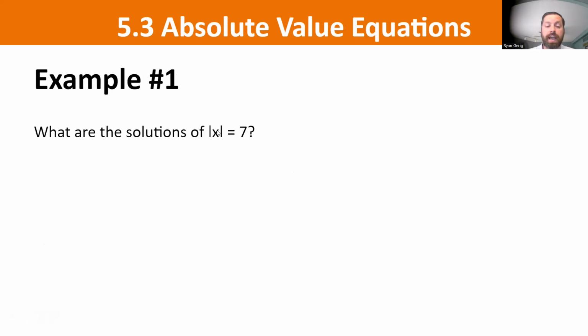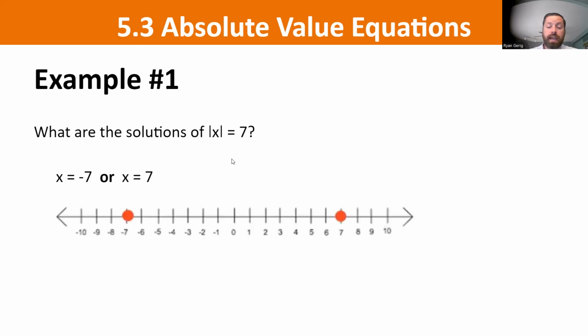What are the solutions of the absolute value of x equals 7? Before I go any further, I want you to see that the variable's inside those absolute value bars. That's what makes it an absolute value equation. Well, what two numbers are 7 units away from 0? Well, negative 7 or positive 7. So those are my two solutions. Notice what I did. The x didn't change. X equals, and I put the negative with the 7 and the positive of that number as well.